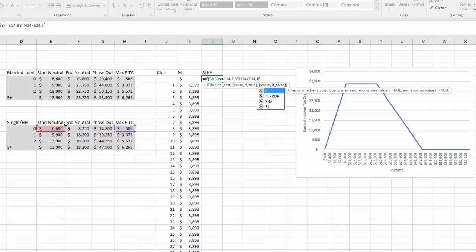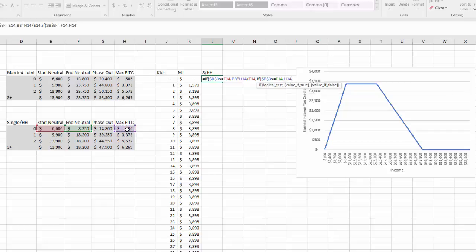If not, you're going to say if your income, anchor on that, is less than or equal to the end of the neutral, then your tax credit is going to equal simply the maximum earned income tax credit.